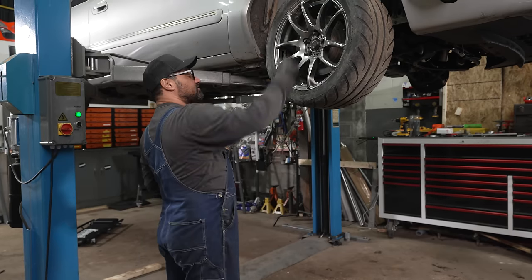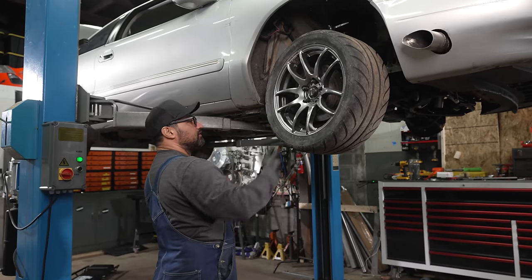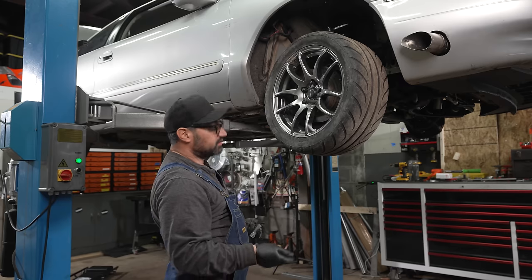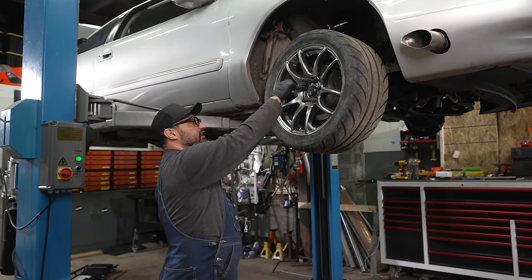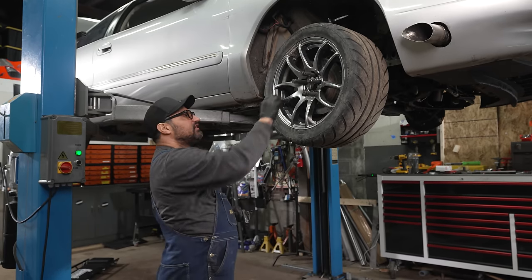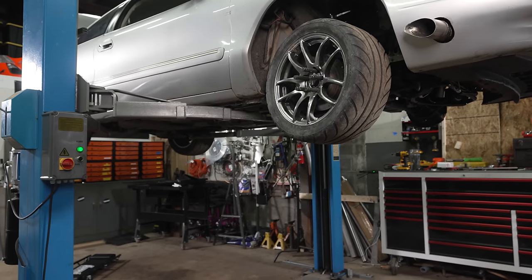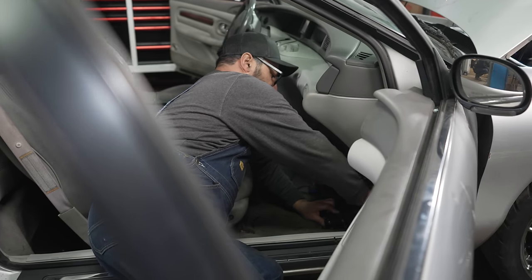I do have to put these on and find the right one, there it is. So if you buy these tuner lugs, just be aware, they're not quite as secure if you bought more than one set as you think they might be, because as you can see, I bought about 5 sets of these and all the keys are the same. All right, plugging in the old Holley Terminator X.